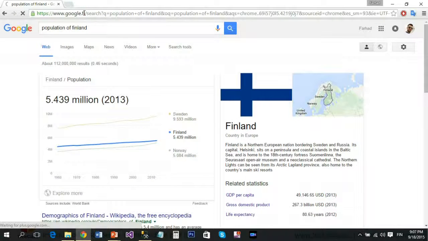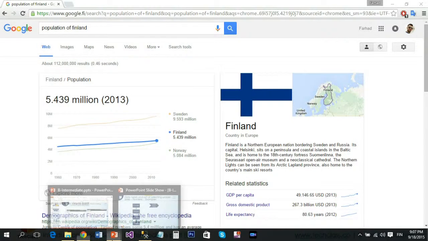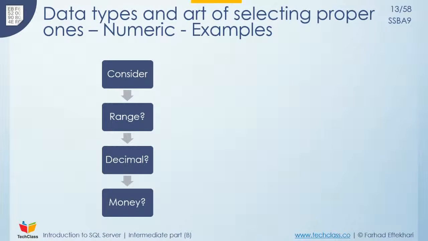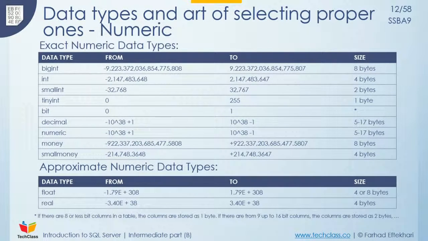It must be something below that 6 million. Yeah, 5.4 million. So let's get back to our data types, numeric ones. 5.4 is definitely something that is below 2 billion and greater than 32,000.